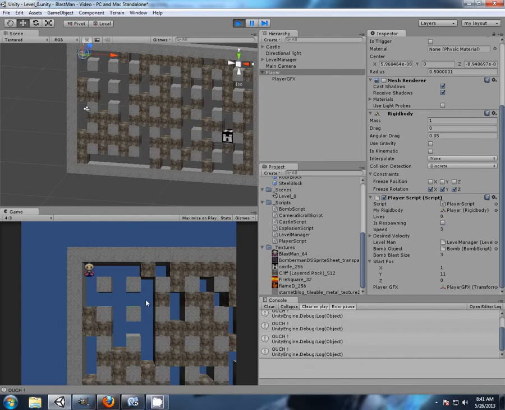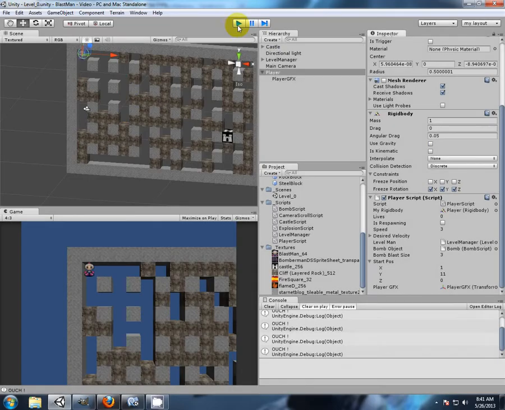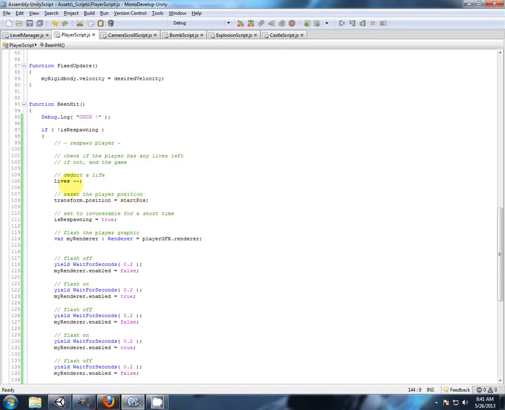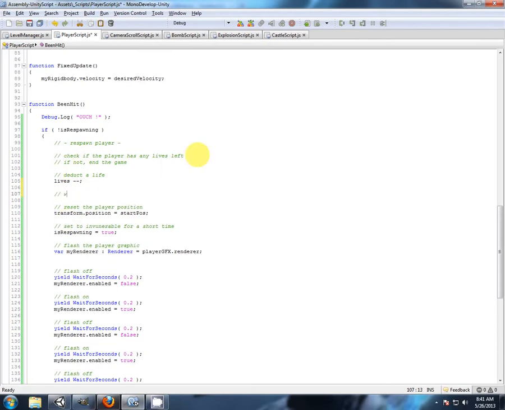I want to put in a delay before he moves as well. So you get to see the end of, yeah, deduct a life. Let's just wait before moving to see the explosion.